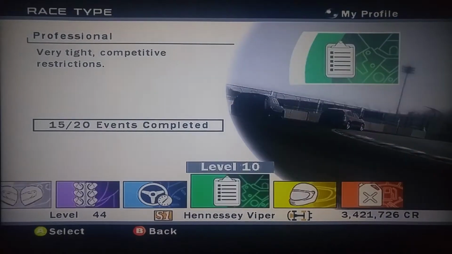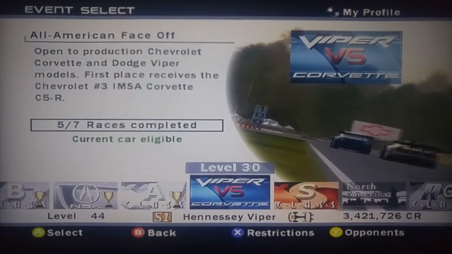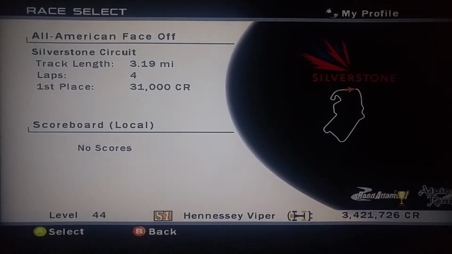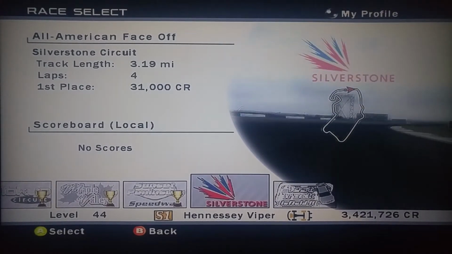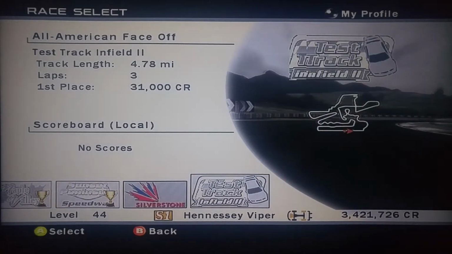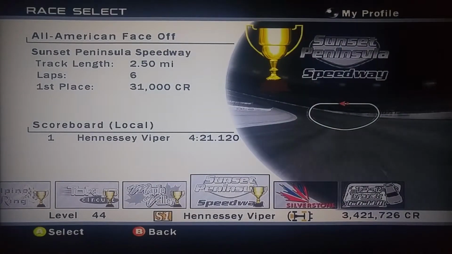So we're getting back into more Forza today, very clearly. We're gonna finish off that Viper versus Corvette race today. There it is. Yes. That screen always freaks me out. Every time I see that screen, I'm like, what's happening? Are you deleting my profile? What? Alright, so we got Silverstone and Spaghetti Speedway. In the last video, remember, we did Sunset Peninsula.